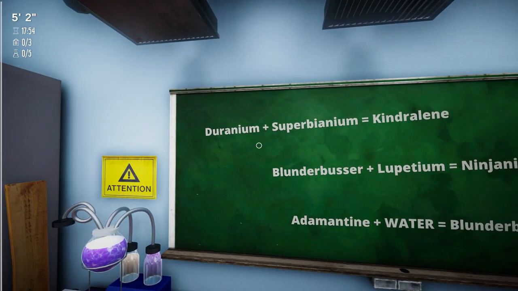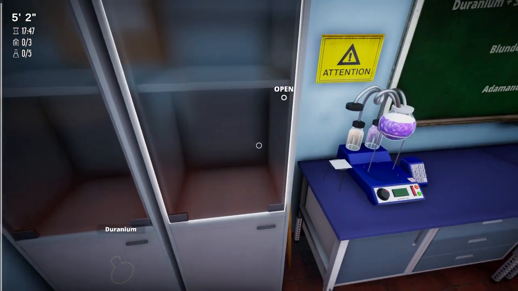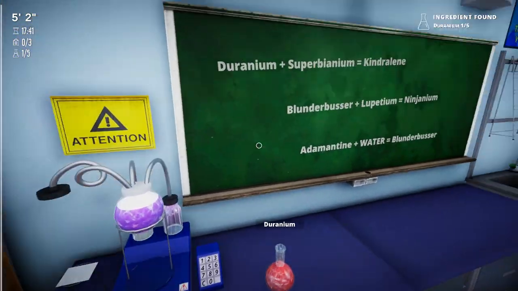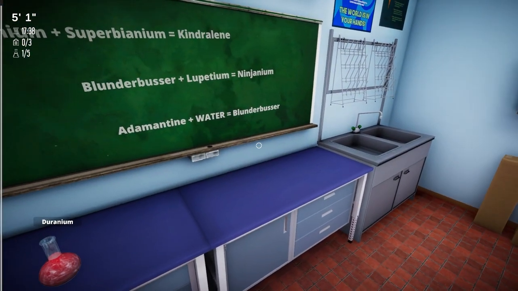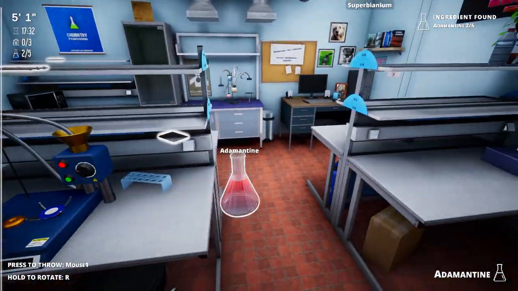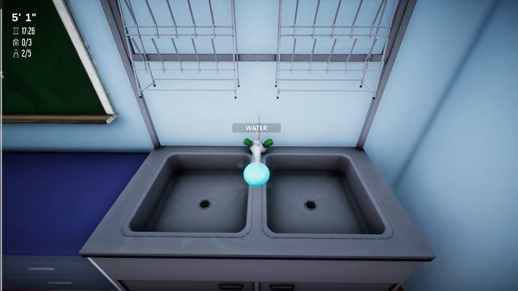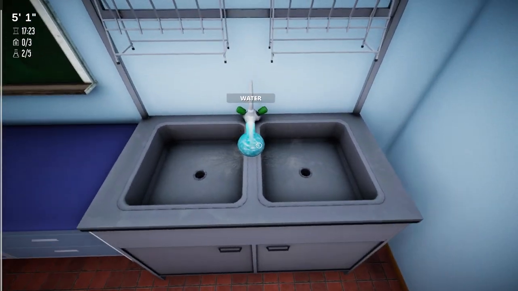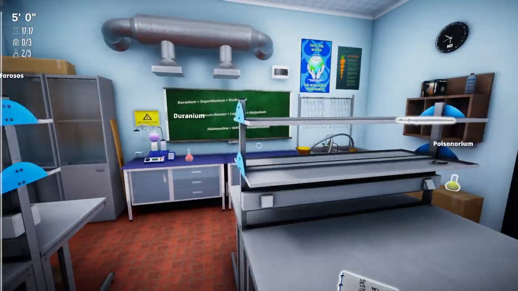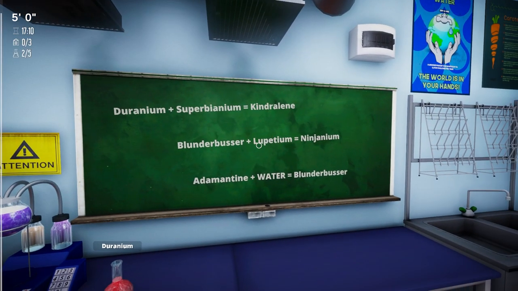What do I need? Duranium plus superbanium equals that. Right. Oh, this. Okay. That's good. Okay, I need that. This one. Blunderbusser. So, let's go here. Okay, and let's get some more. Okay, I can run. Oh, I'm getting smaller by the minute. Okay, come on. Alright, perfect. Go, go, go. And start. Okay, I need blunderbusser and that.